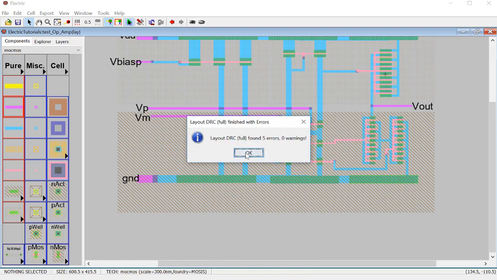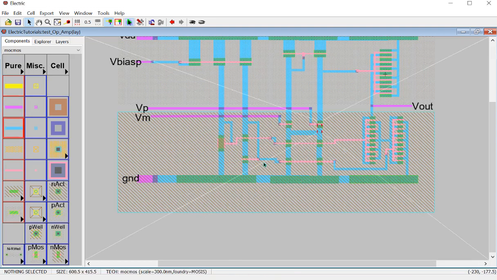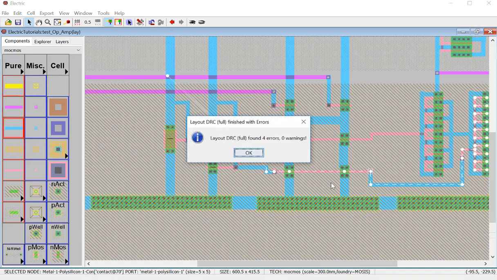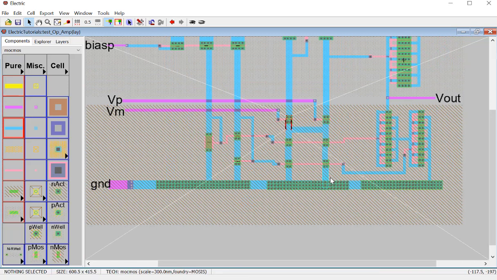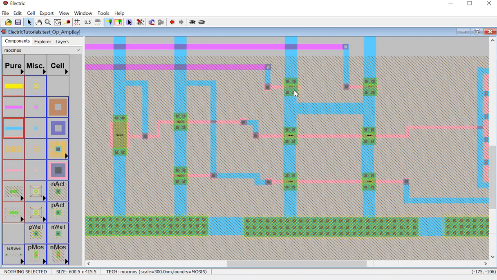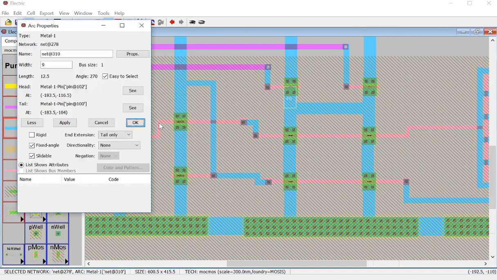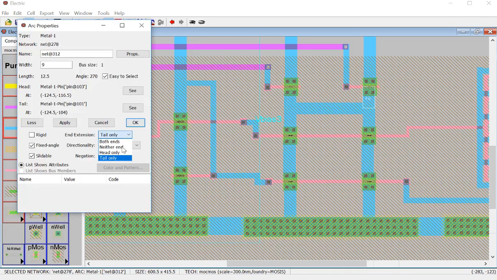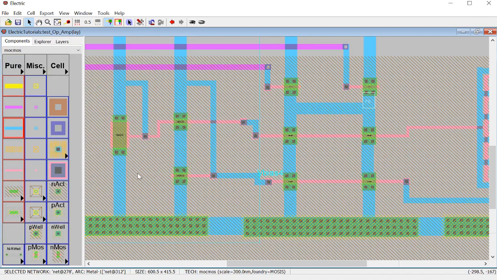Let's press I5 to run the check. What are they? So what's the error here? I5, 4 errors. So these 2 transistors are not working really well. I think it's because, see, the metal is going inside. So I do not want to extend this guy. And the same here, so do not extend it. And save, I5. So now it's clean.